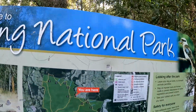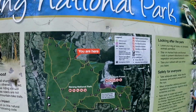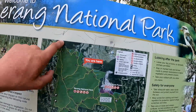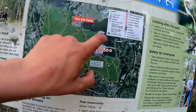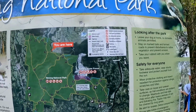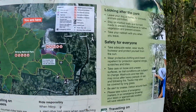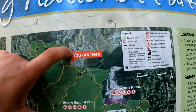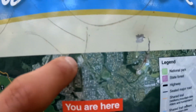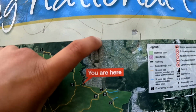So yeah, the western part of the Gold Coast, then you've got Maudsley and all these areas. This is pretty much the outskirts of the Gold Coast. Past there is just hinterland, and then it gets to the real rural areas. So it's in the middle here, tucked away, Nerang National Park. And this here, if you're wondering what this is, that's actually a big quarry that is still operating, I'm pretty sure. Backing along this area here, that's the quarry. And thin little strip along there, nature strip, that's a bridge. And down here, where I'm pointing, that's where that secret spot was, because this is the nature strip behind there, between these buildings.